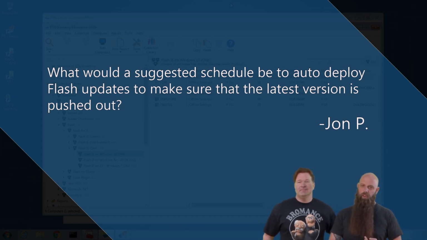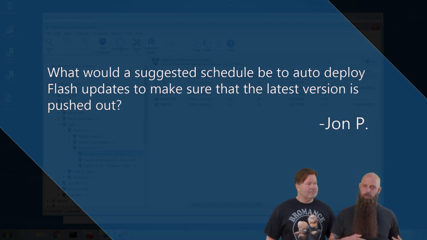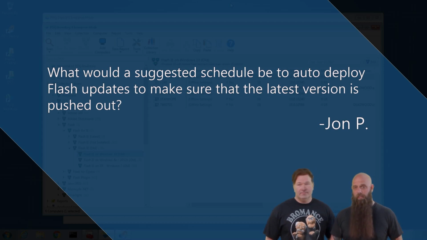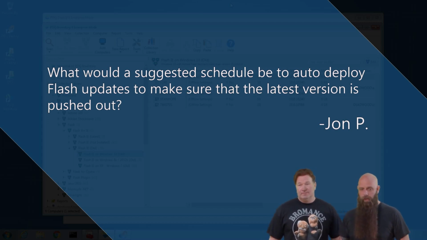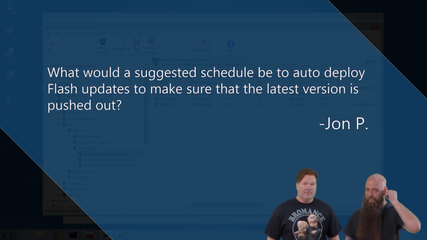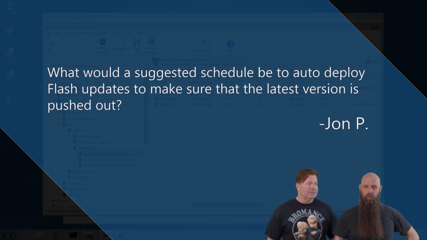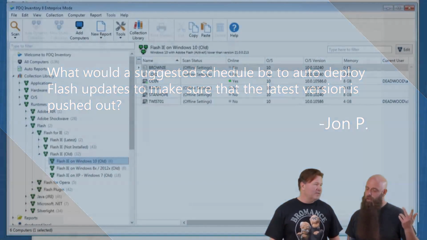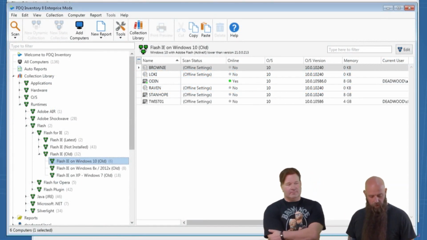We have customers that use Flash and Java that are really important. They have those set to deploy to old computers that have old versions on a daily basis. We have others that do it on a weekly basis or several times per week. It really comes down to your preferences. Flash is generally non-obtrusive. So you deploy the Flash plugin, and someone's running Firefox, they've got Flash running. It won't affect them until they reopen Firefox. Correct. So Flash is fairly unobtrusive.